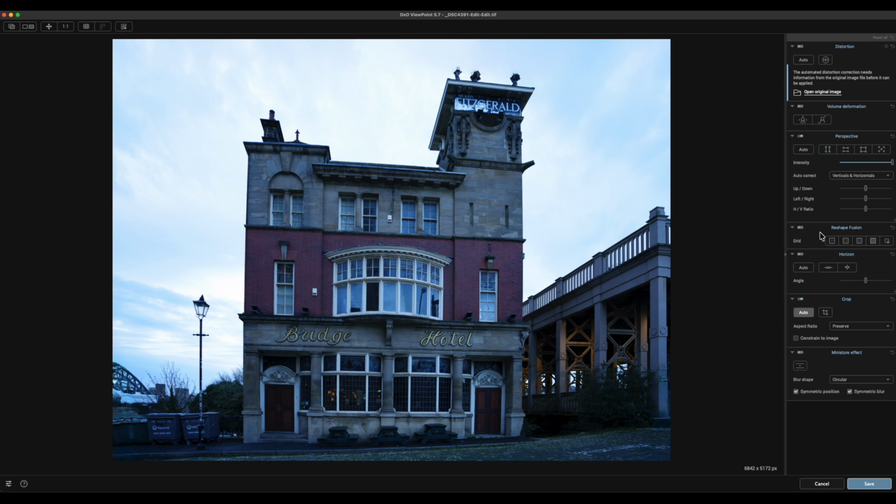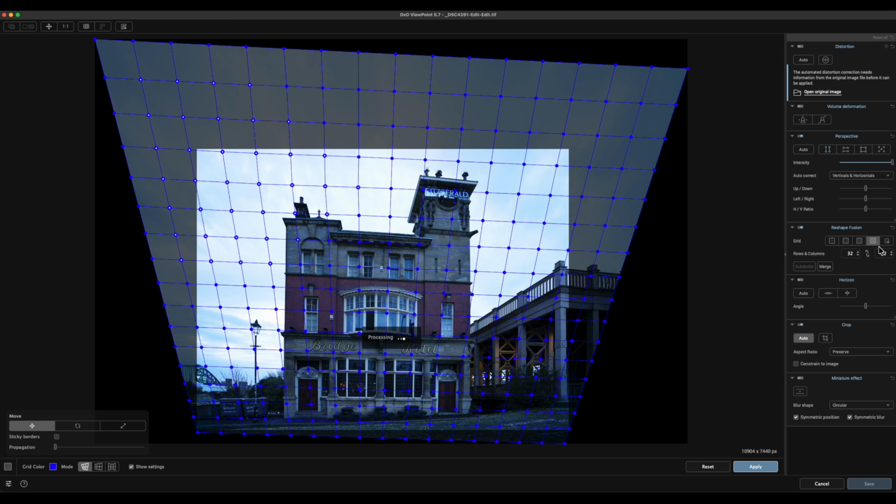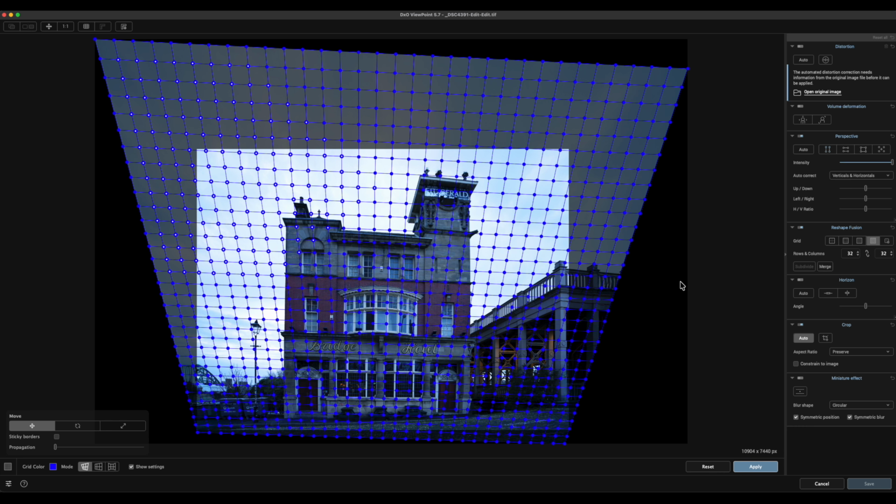One of the things that you have in ViewPoint is all these tools here that allow you to micro control the way the image is looking. So this is a wider grid. If I slide here, you'll see that I can control just the top part of that image. And the same by manipulating any of these points here, I can much finer control the image. And we have several of these grids that get progressively smaller like this, that allow you to really, really fine control the distortion within an image.